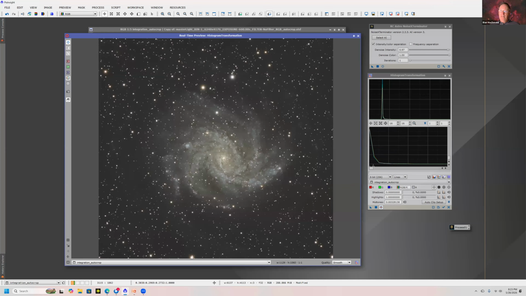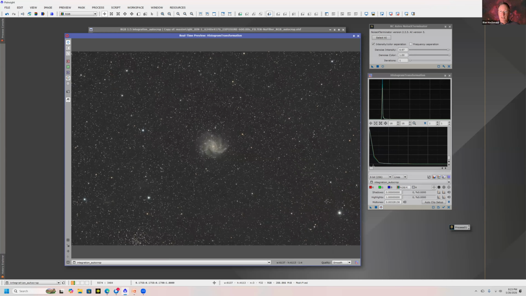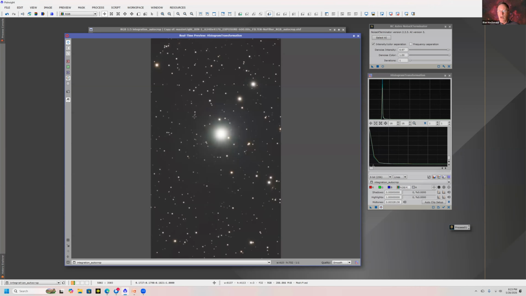The problem I find with this stretch is it doesn't hang on to color well. You will notice the galaxy is not particularly colorful. You will also notice that the larger stars, if I go over here, are really starting to bloat a lot.